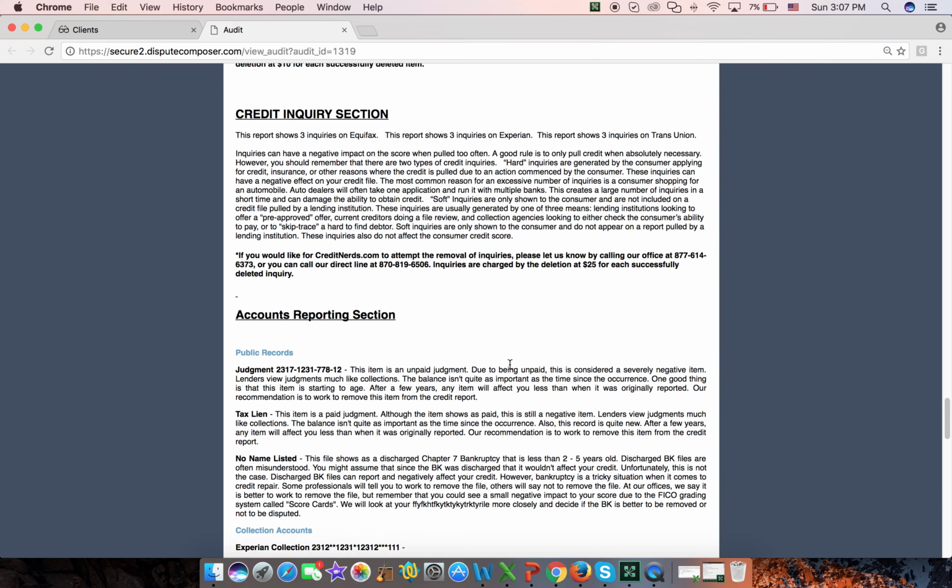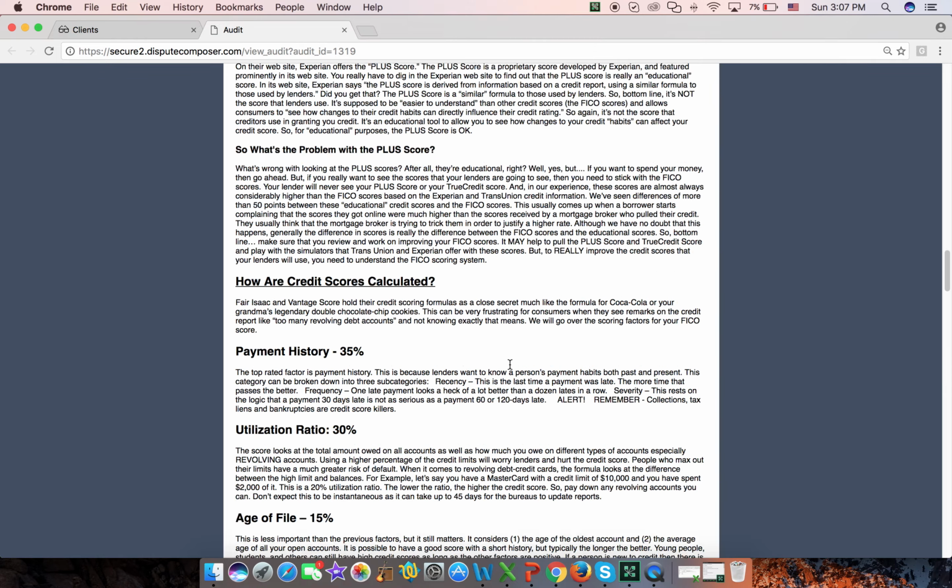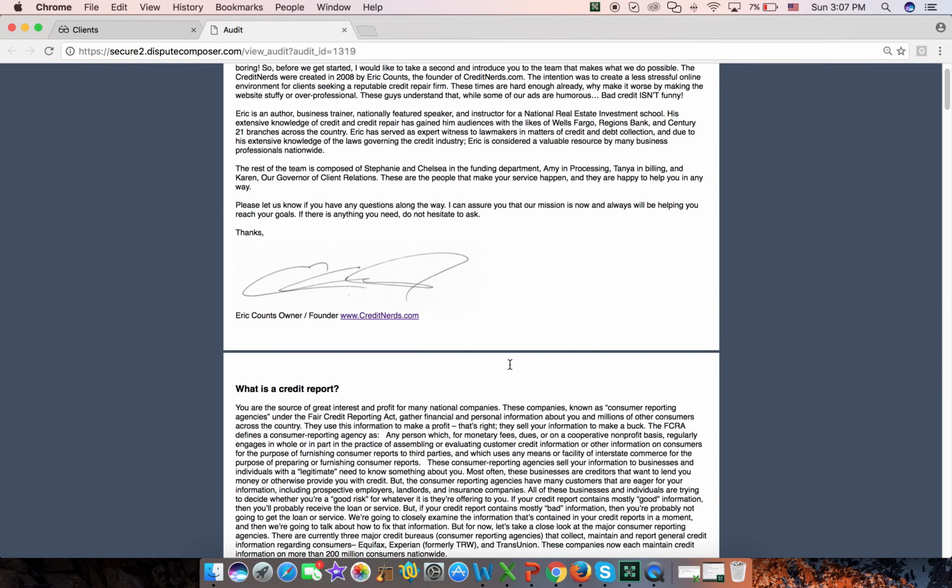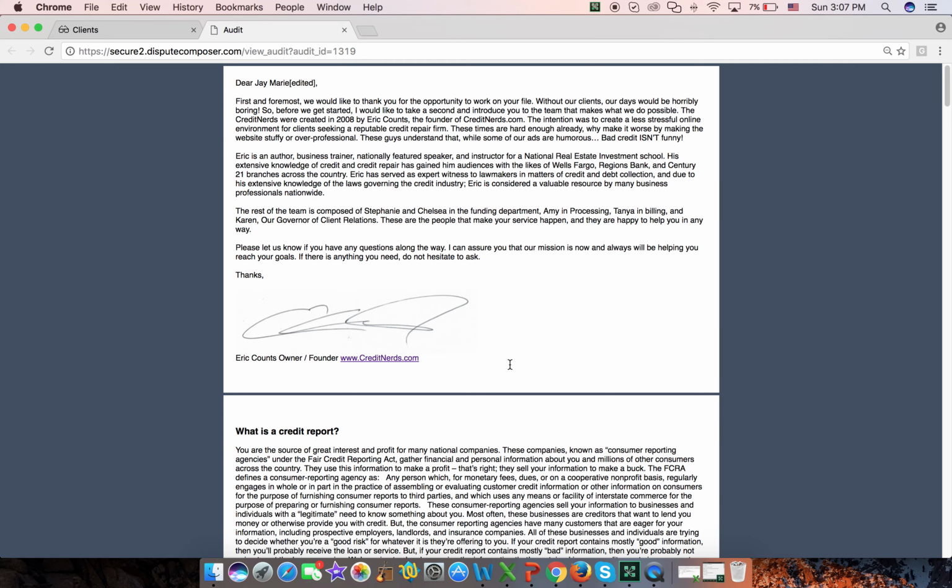After a few years, they get info on every single item on their report, plus a giant credit info section. This is an audit. It actually kind of frustrates me when people go, oh, I did an audit for my client. Oh, look at this audit. And then they didn't. They did an overview or maybe even a consultation. But an audit is an in-depth review.